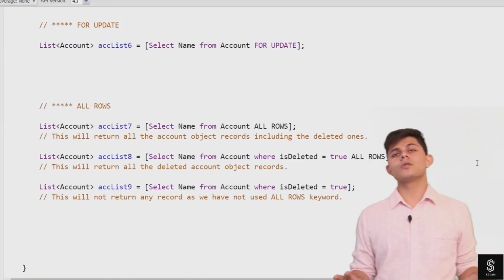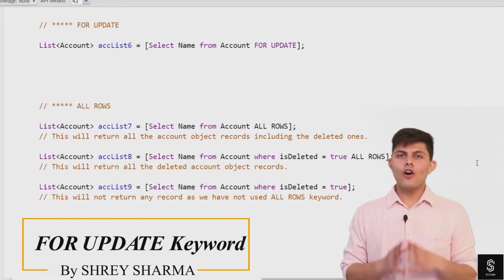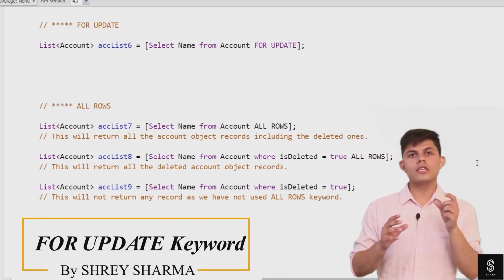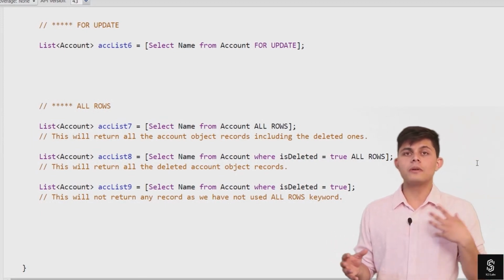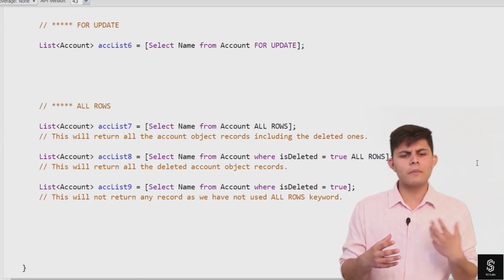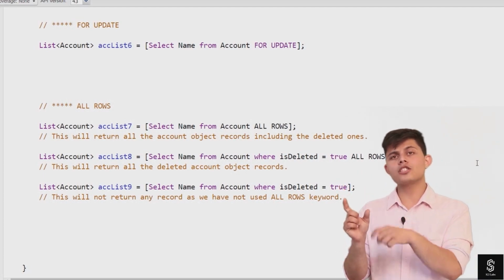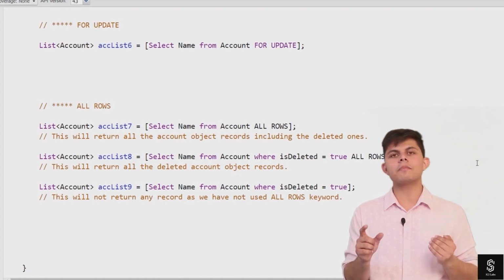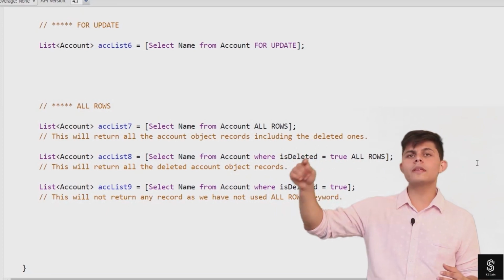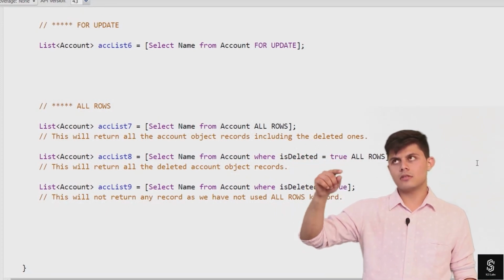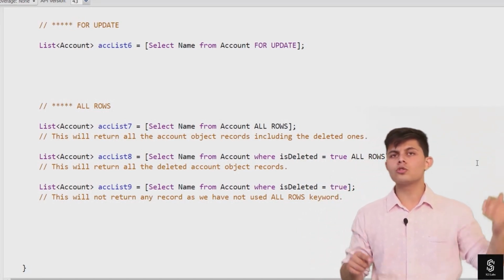The next and a very simple keyword that we have with SQL is for update. For update keyword is used to define that the records that we are fetching from this query are for updation, or we want to update these records. So if you specify for update, there is a lock that gets placed onto those records until you are finished with that particular program, so that no other user should be able to open it, edit it and save it while you are performing an operation onto those particular records.